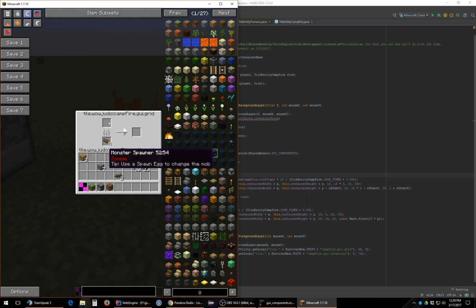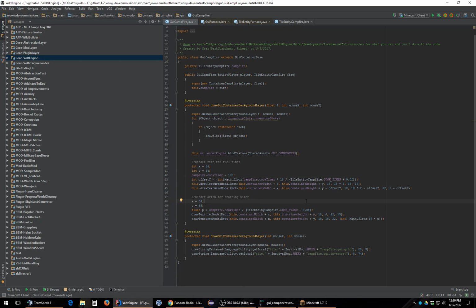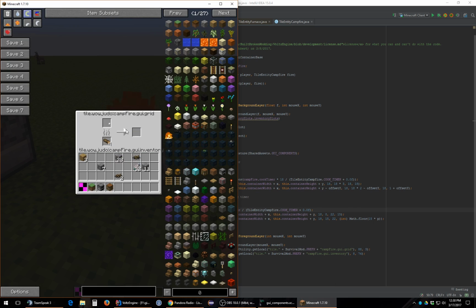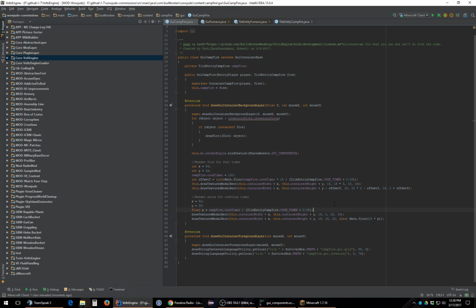Why did that completely mess up our thing over here? Somehow we managed to mess up our stuff down here, which I'm trying to figure out how we did that. Because now our campfire is rendering in the wrong direction.